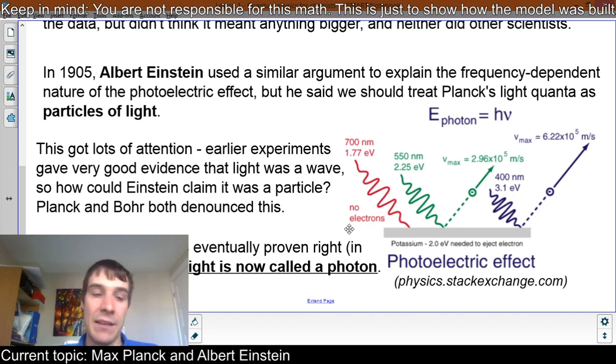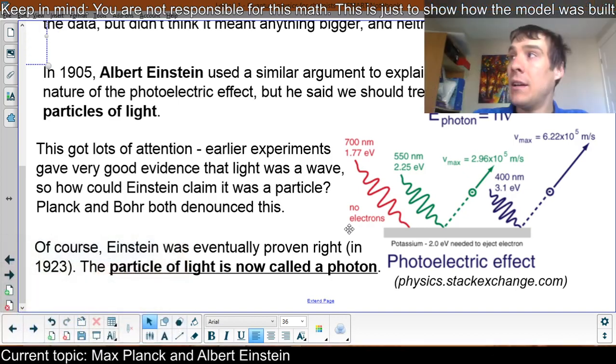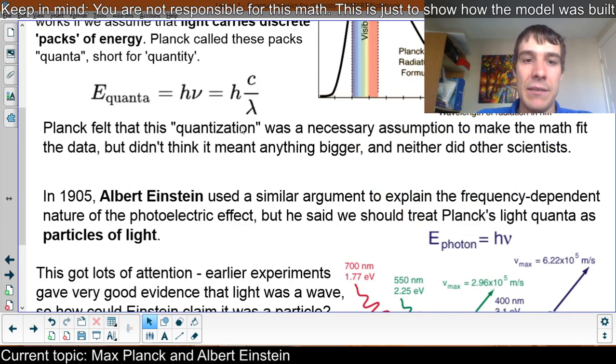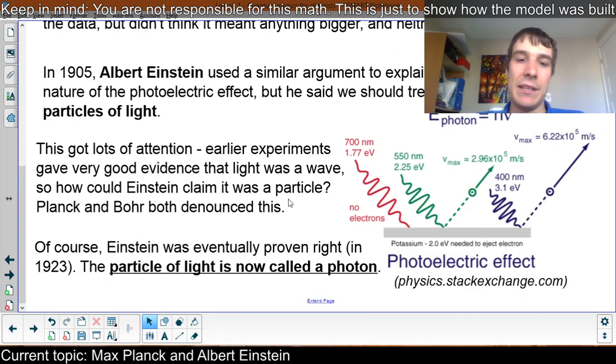Einstein's treatment said that we can treat light as a particle, and it would explain what was going on. But Planck and Bohr as well, we haven't talked about Bohr yet, both denounced this idea. They're like, no way, light can't be a particle. Planck said, no, that's just a mathematical trick I was using. I'm still working on trying to figure out where I went wrong, but for now it works really well. Einstein's like, no, it's a particle, guys. We can treat it as a particle in this specific case.